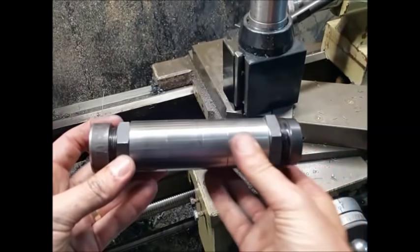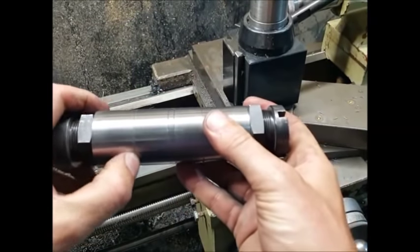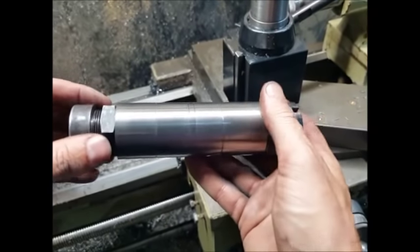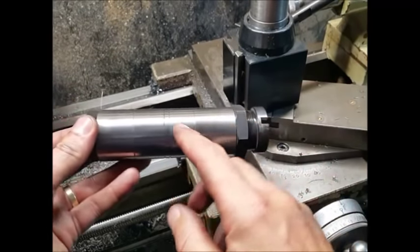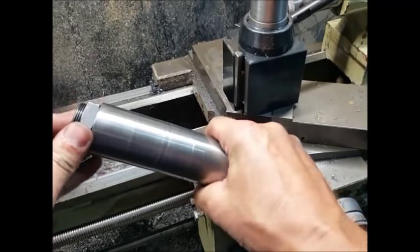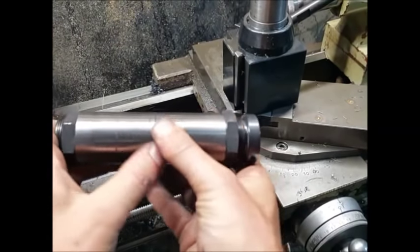So here we are, we're all finished and all turned down to size, all polished, and obviously you can see here all the little chamfers just to stop people from cutting their hands when they're changing blades. So we'll take the plug out, we don't need that now. What I am going to do, I'm going to blacken each of these parts. That will obviously help against rust prevention, so we'll move on to that now.